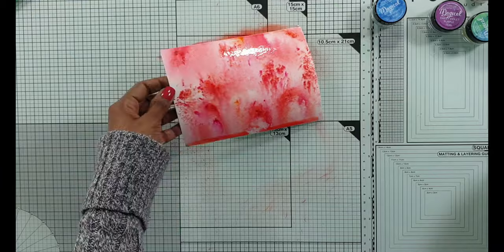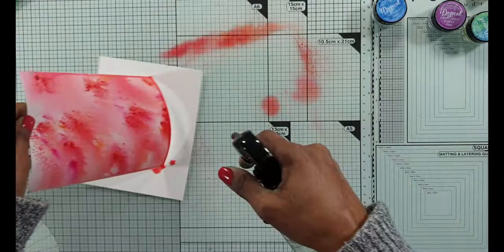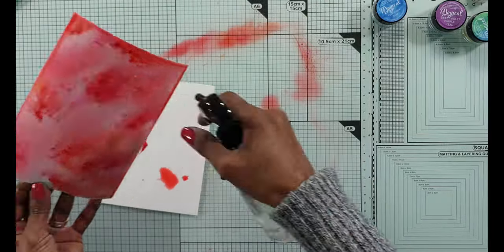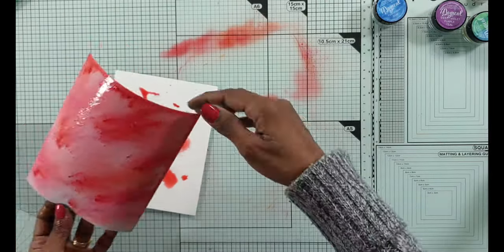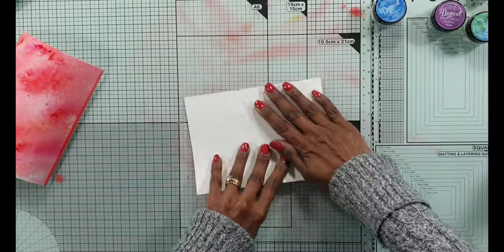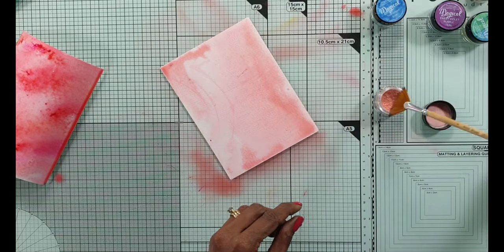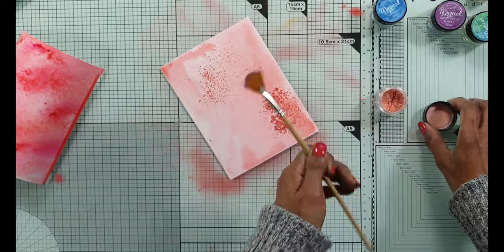But I'm really happy how the cards I made from these panels turned out. Do hang on till the end of the video where you'll see my completed cards and the close-up pictures of all of them as well. I do enjoy using these LINDY'S Gang Magical Shimmers to create panels for die cutting. I think it's just really beautiful.